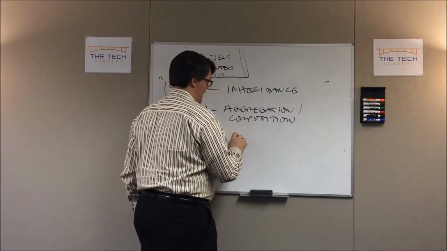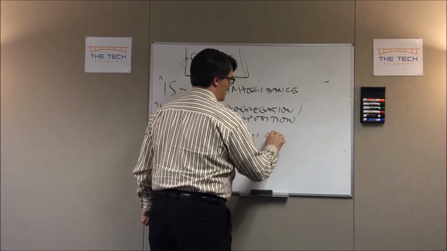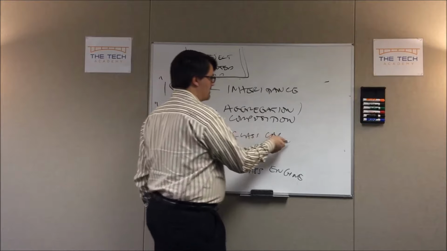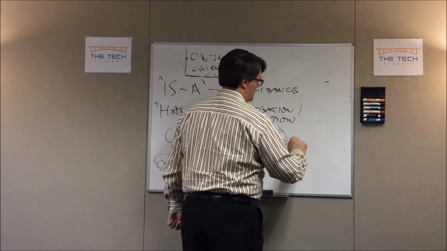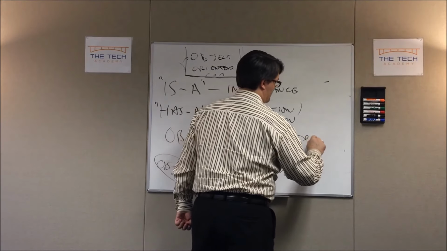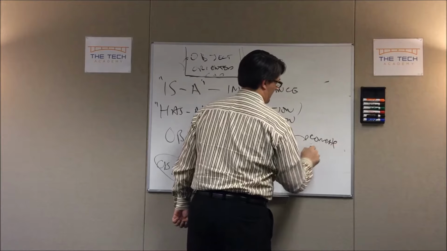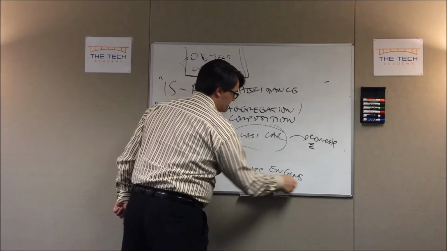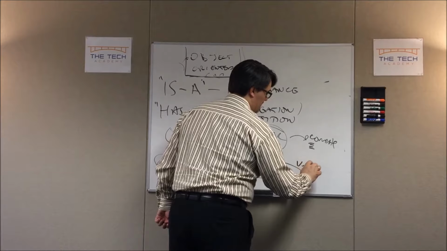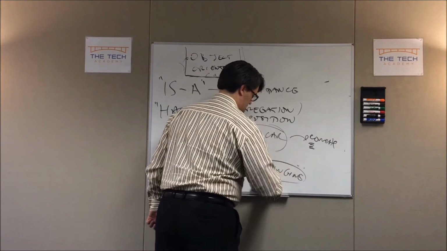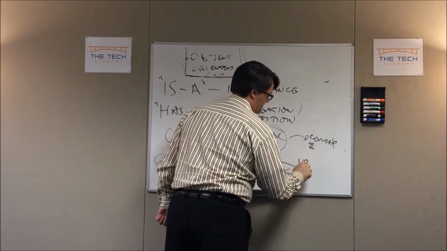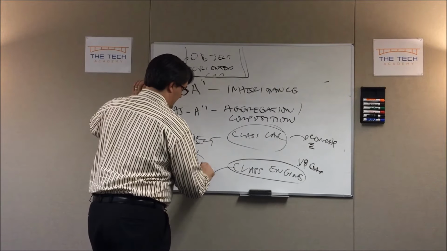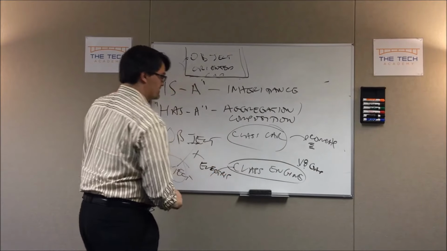Here's an example. You have a class called car. And then you have a class called engine. If you make an instance of a class, you could make a class car, you could have a Corvette. And you could have all of its properties, what color it is, all that sort of thing. Now you make a class of engine, which is a V8 gas engine. You could have another one that you made an instance of, which would be an electric engine. Those are both engines.